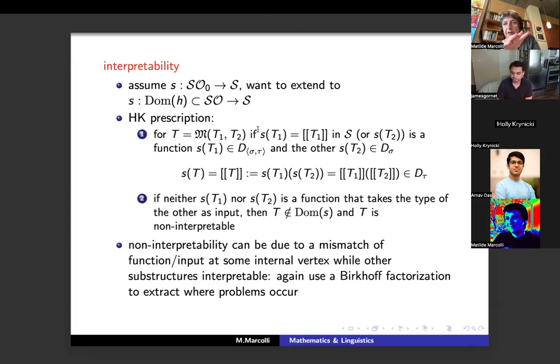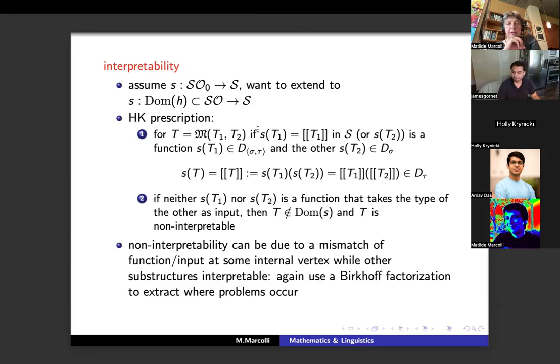If we want to start setting things in our framework, we can assume that the lexical items are mapped to this semantic space and have corresponding values, which we can assume are in this set of individuals that we start the inductive construction of types from, for example, or they could be already functions, depending on what the assignment is. And we want to extend it to syntactic objects, not just to lexical items.